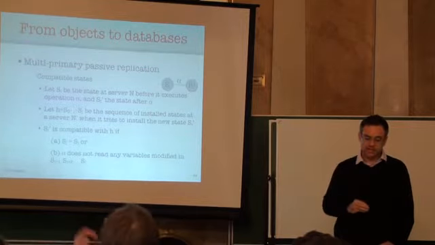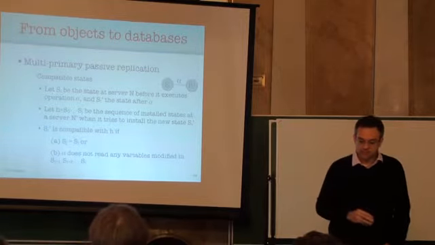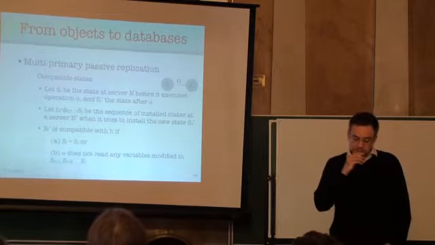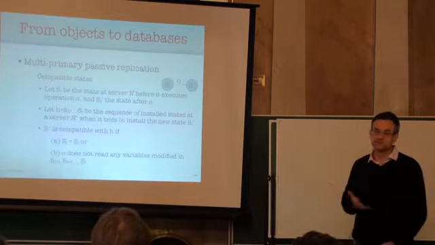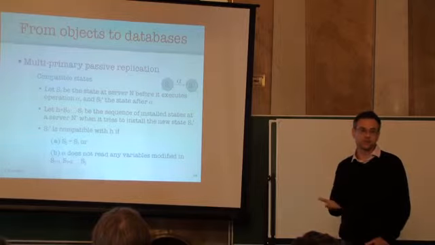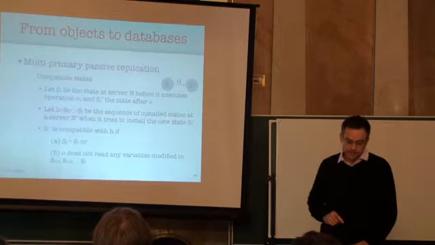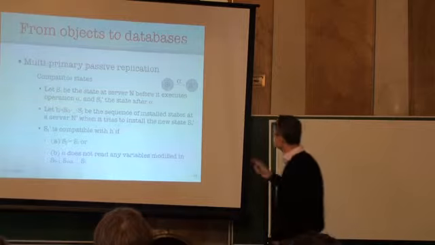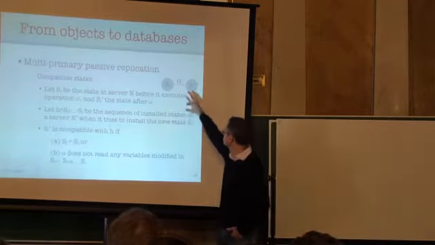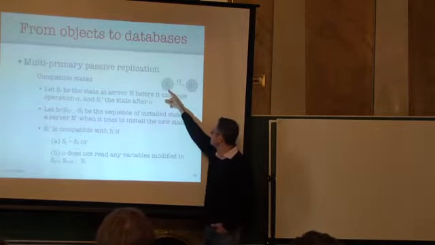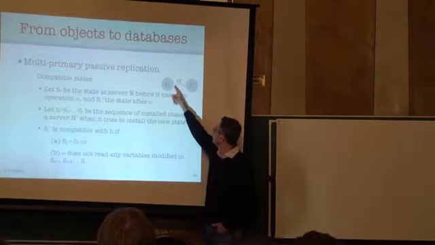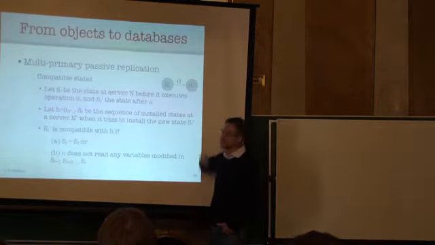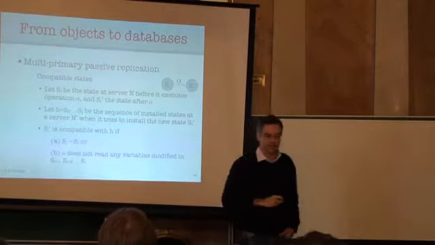So let's assume that SI is the state at some server N, right? Before it executes some operation alpha. It can be any operation. It can be the write, can be the increment, can be whatever you want, right? And SI prime is the new state that's generated after executing alpha. So I represent this picture as this. So if this is the initial state, I execute alpha, I get this second state here, SI prime, okay?